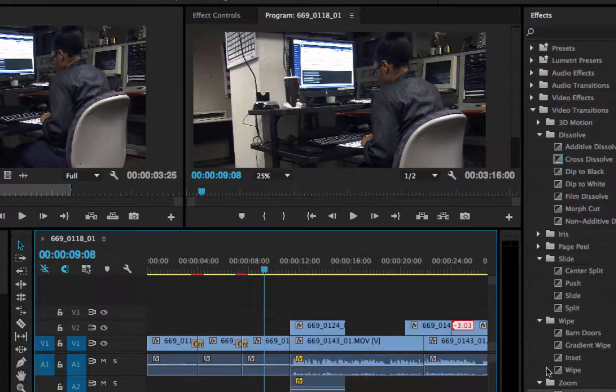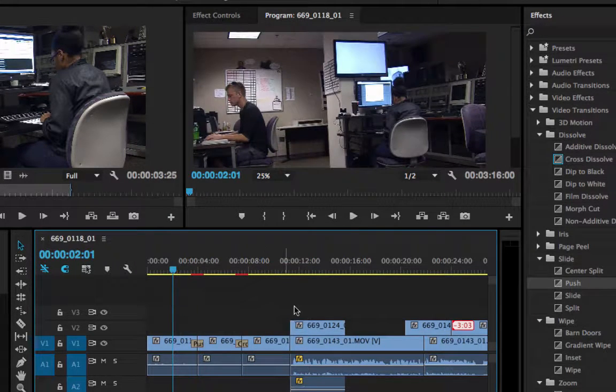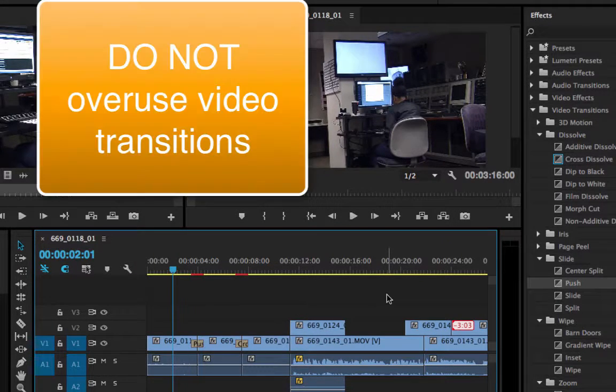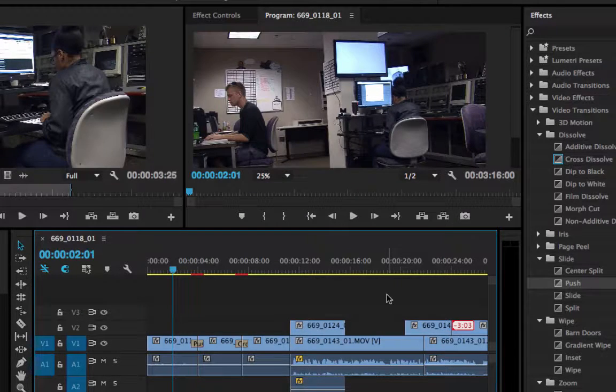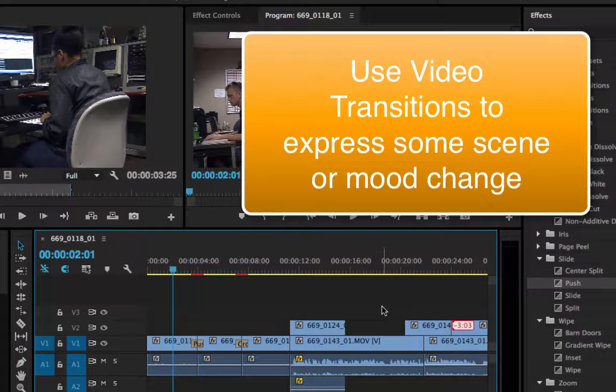Okay, so these are a lot of fun to work with and they're very easy to use. You just grab them and once you have control of them, you put them over the area where you want the video transition to take effect. What I will warn you of right now is that these effects are not to be overused. In news, you typically will see just cut to cut to cut. And the only time I want to see you using a video transition like this is when you are trying to say with that transition that something has happened, that you've moved from one period of time to another, or from one scene to another.